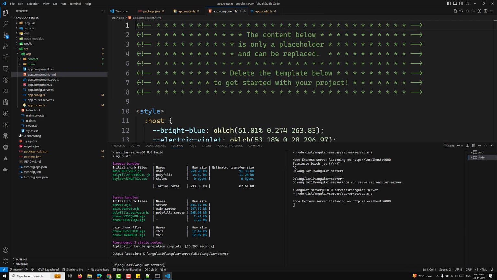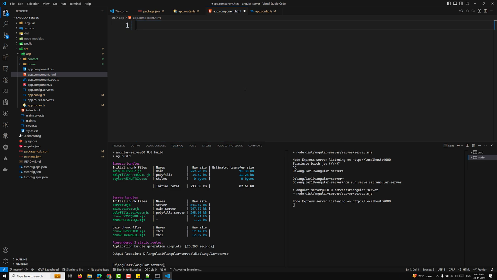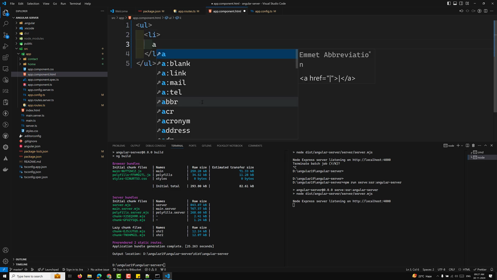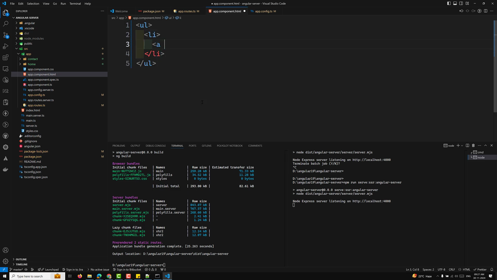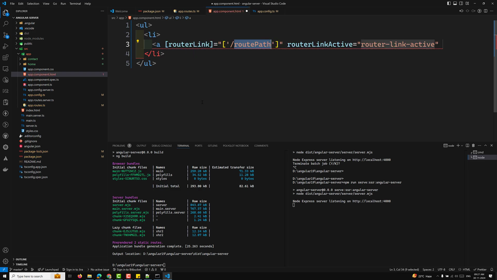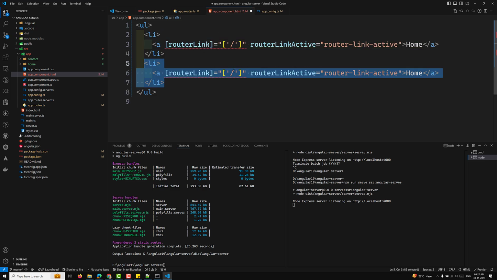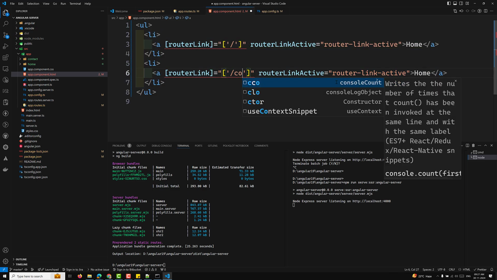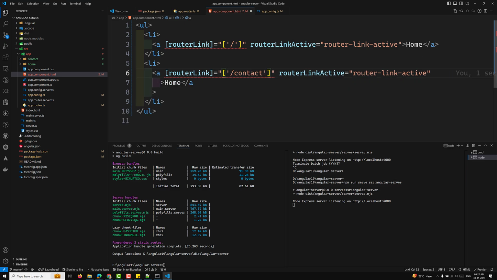Let's go to our app.component.html file, and in this one I will remove this entire thing. Let's have a simple concept, that is nothing but ul and li, and here I will be having an anchor link and routerLink. This will be like this, and here I can close it, and home. So this is our routerLink concept, so I will add that one also. Let's say contact. If you are having this contact, then the contact page. So these are the two things which we will be having.